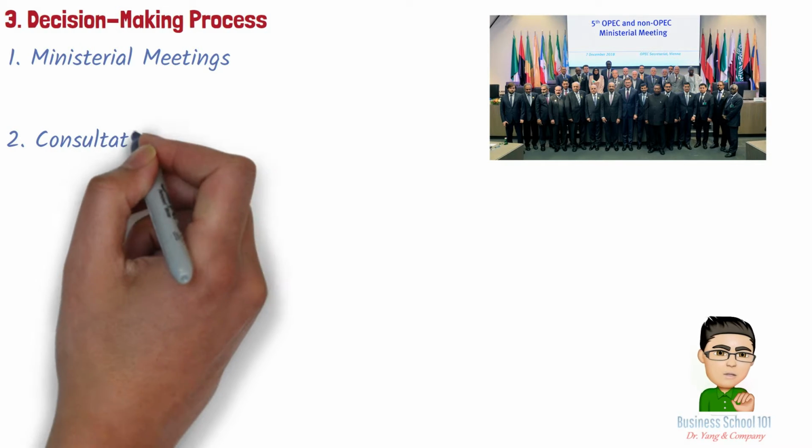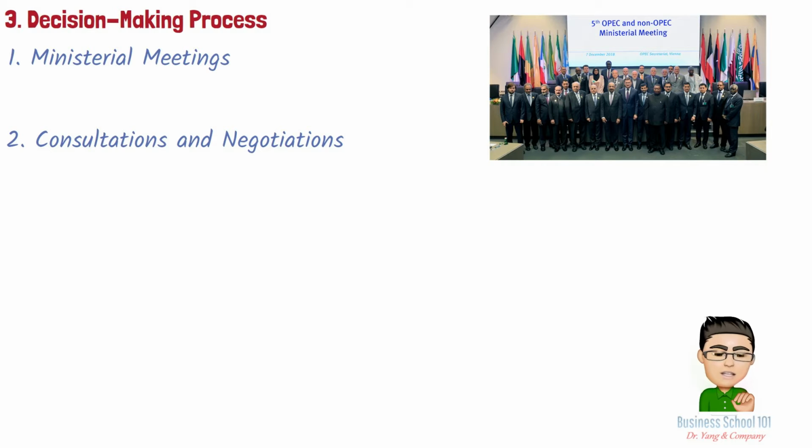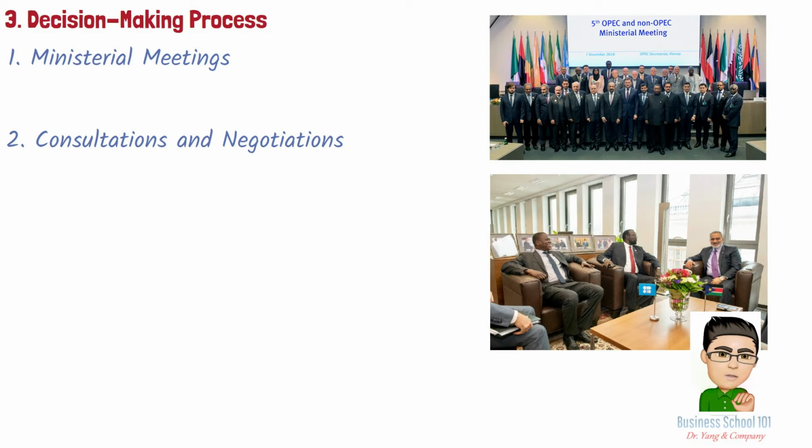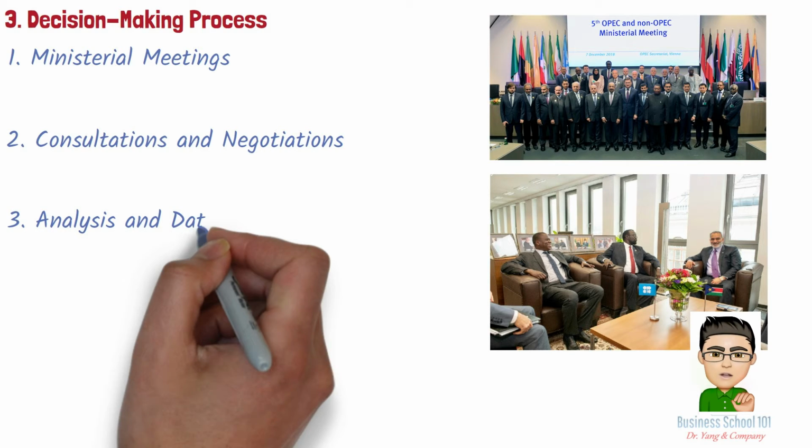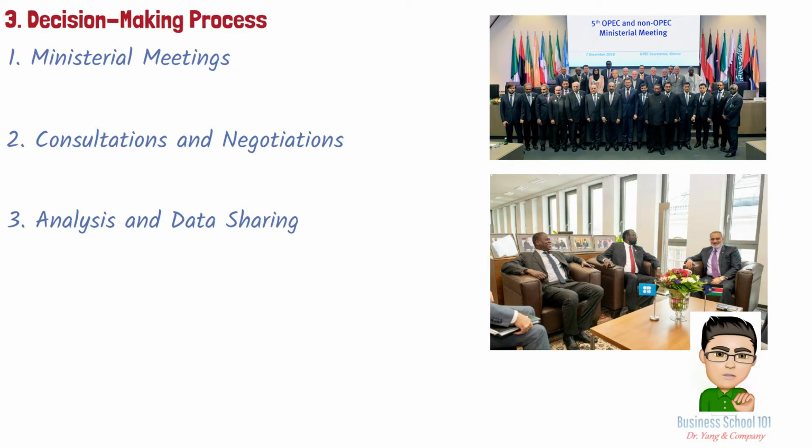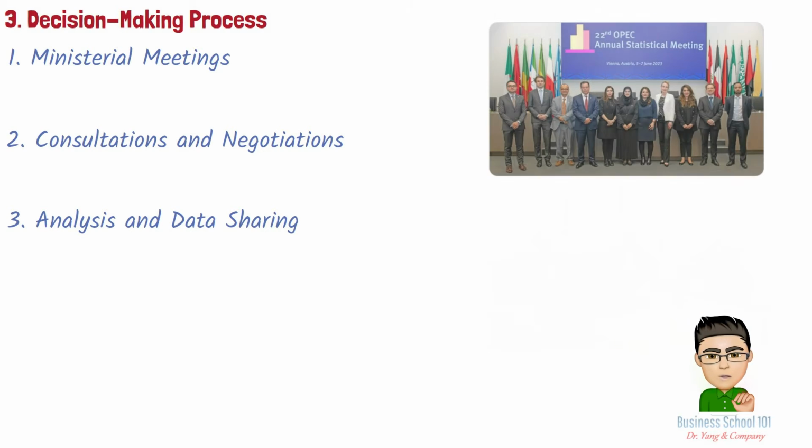2. Consultations and negotiations. Prior to the ministerial meetings, member countries engage in consultations and negotiations to exchange views, gather information, and discuss their respective positions on various matters. 3. Analysis and data sharing. OPEC maintains a secretariat that collects and analyzes data on oil production, reserves, market trends, and other relevant information. This data serves as the basis for informed decision-making.